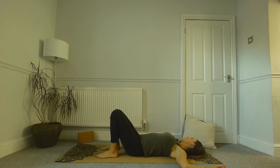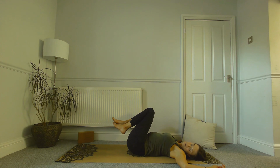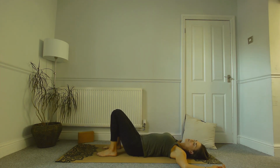On our next inhale, bringing our knees back through to center. On an exhale, you're going to drop your knees down to the right as your gaze comes over to the left. Making any adjustments that you need to with the legs to make the pose feel more comfortable. Breathing into the lower back.